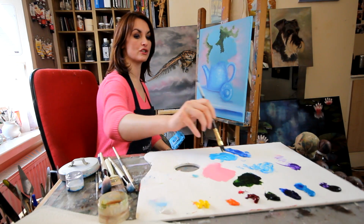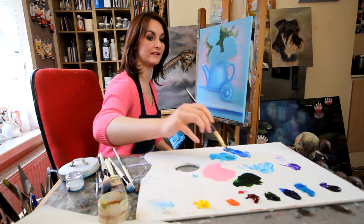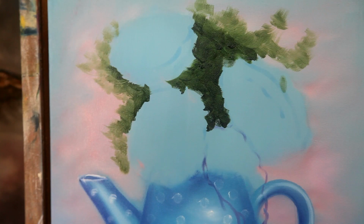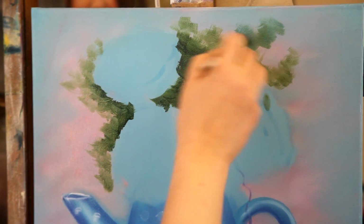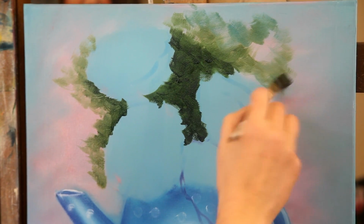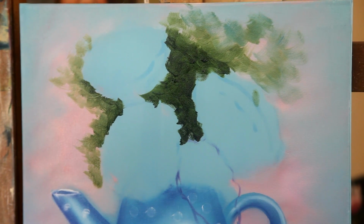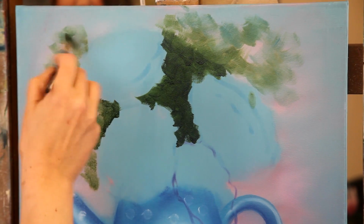Now I'm going to switch to this cerulean blue mix and some white. A little touch of the sap green in there. I'm just going to wipe that excess away, and I want to create some sort of like distant, like ghost leaves almost, with a slightly lighter value. Just a little drop of oil. And we'll do the same on this side.